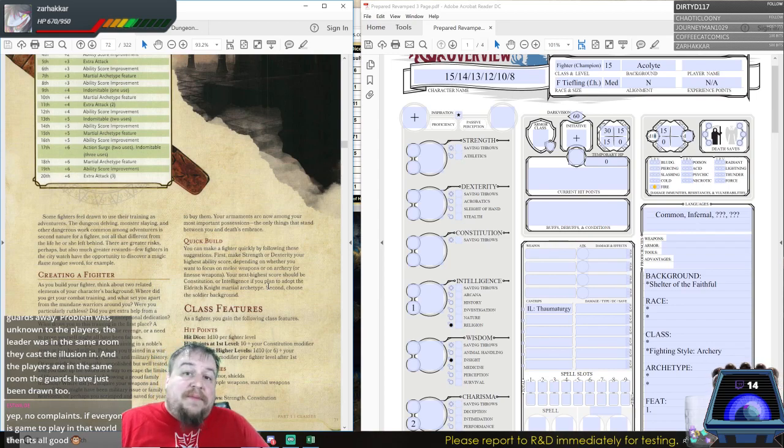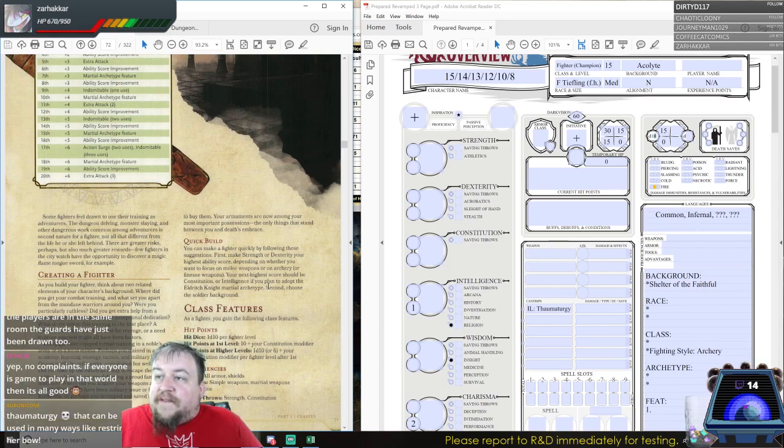Goblins and orcs might not exist in your world, and that is totally okay. Especially because you could so easily reskin goblins and orcs to be, I don't know, something else. If everyone in the game is happy to play with the world, yep, it's all good. Thaumaturgy, that can be used in many ways, like to restring her bow. Yeah, well, that'd be a lot of fun, especially on a fighter.